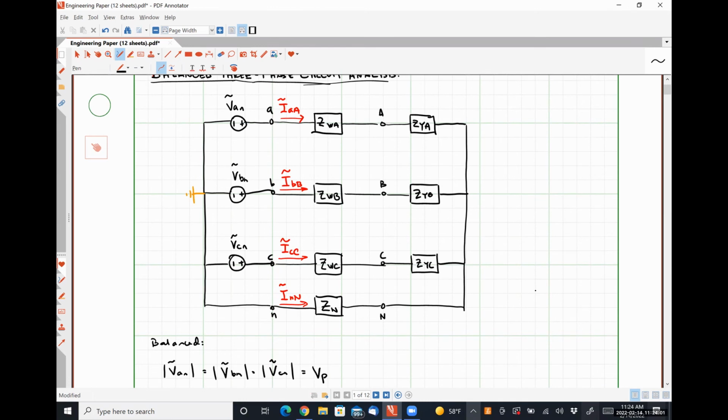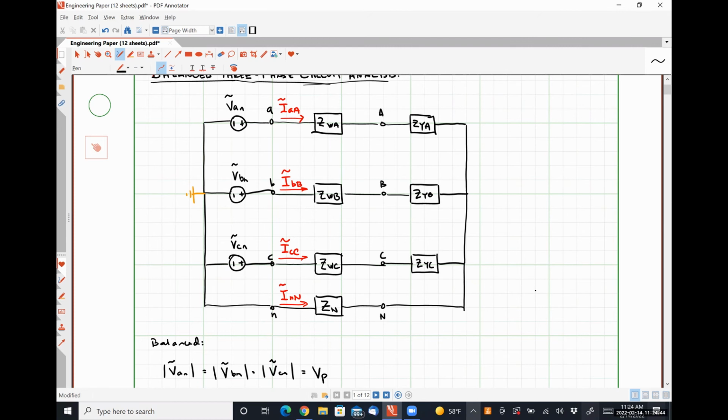Well, they're literally the exact same thing. So all of the phase currents in my load should have the same magnitude and be separated by 120 degrees. The phase currents in my source will have the exact same magnitude and have the phases separated by 120 degrees. Since the currents flowing through my load impedances all have the same magnitude and are separated by 120 degrees, that means the voltage drops across my impedances also have the same magnitude and are separated by 120 degrees. Phase voltages and line voltages will behave that way, okay?